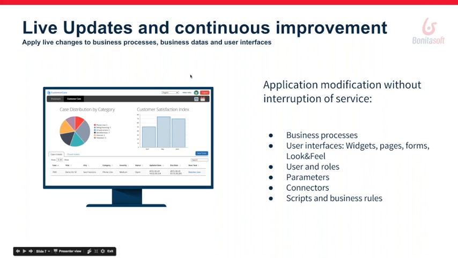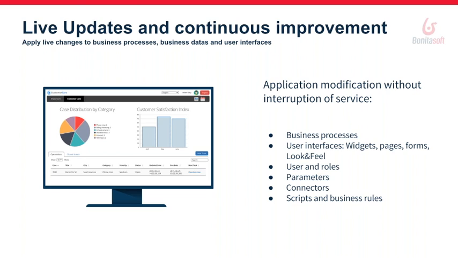Another key element of the platform is the ability, as I said, to quickly modify and improve the applications built with Bonita. That's what we call the live update and continuous improvement. So it happens a lot of the time that when you deploy the application and it is running, you have to change something internally. For example, in a big organization, you will have constant change.